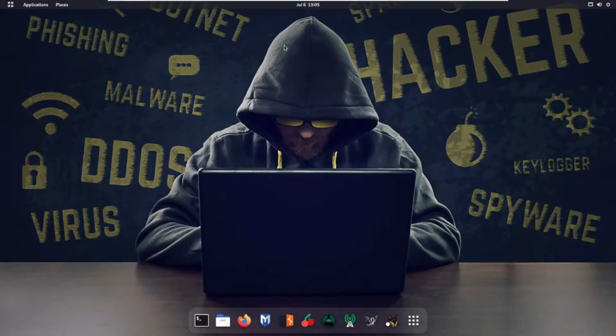In this session we will see how to create a root user account in the GNOME interface for the Kali Linux operating system. As we all know, in the normal interface of Kali Linux, the KDE interface, we just create a root password to enable the root account.